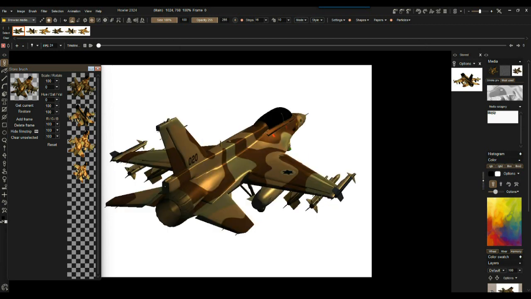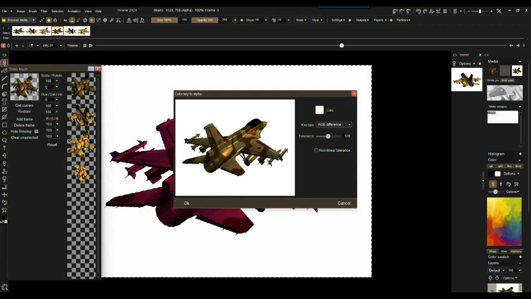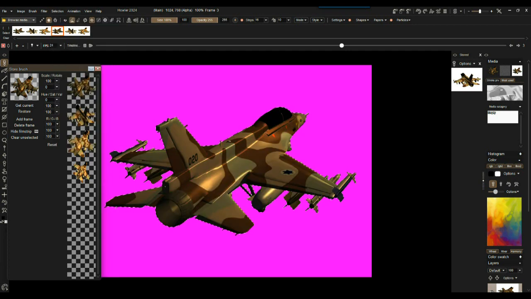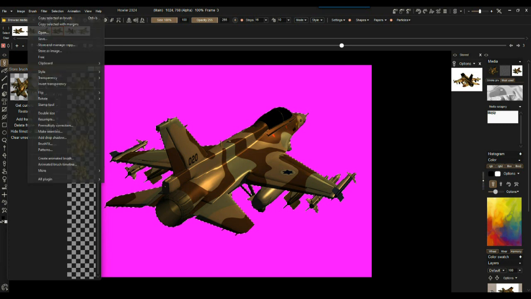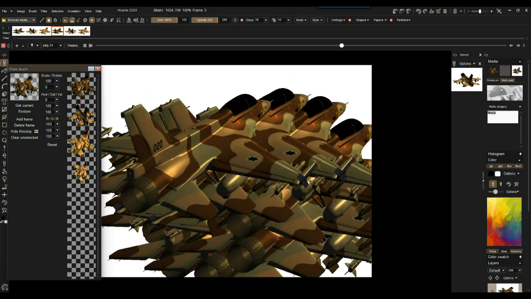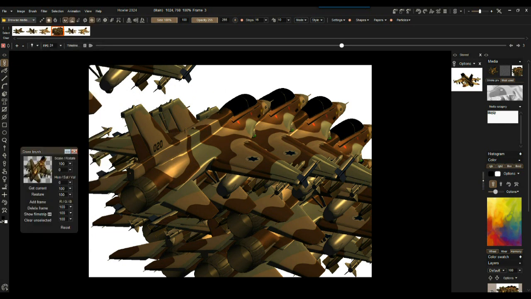At that point, you go to, let's say you want this one here, or let's see what's a really good looking angle here. No, let's take this one. So maybe what's white is the background. We want to make that transparent. Let's select by color, for example. Select by color key and click the white colors. So it's selecting all the white pixels. And okay, that. Invert the selection. There you go. And then pick that up as a custom brush. Copy selected as brush. So now you can preview it and you can see it here by itself. And that, of course, is another one we might want to store and manage a copy of that.